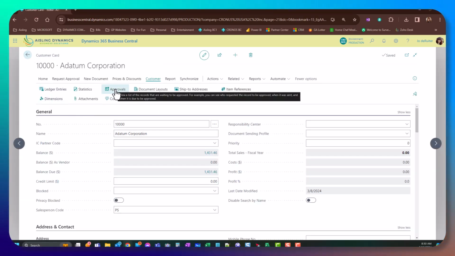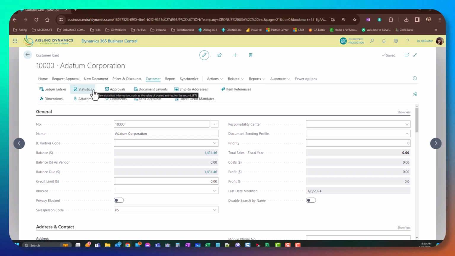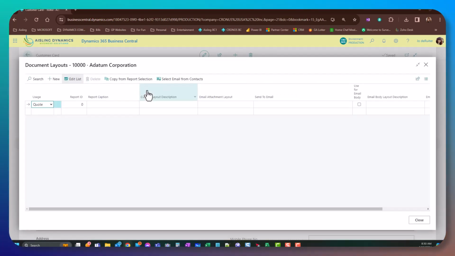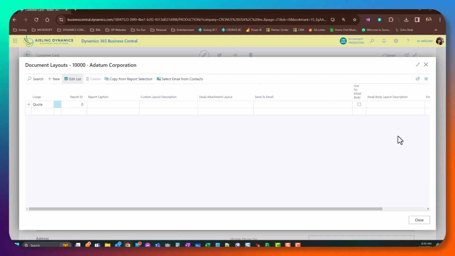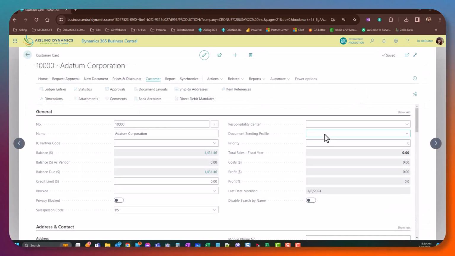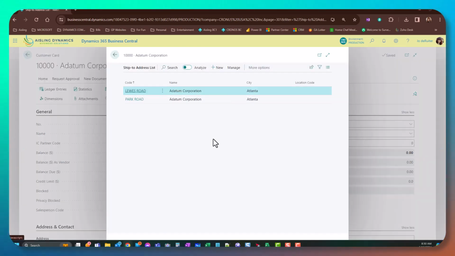You can see all the approvals back to their statistics. You can assign specific document layouts by going in here to the report ID and pulling up the report. And essentially, if your customer needs their invoices in a different format, that's how you would auto assign it to the customer. You can see all their ship to addresses.